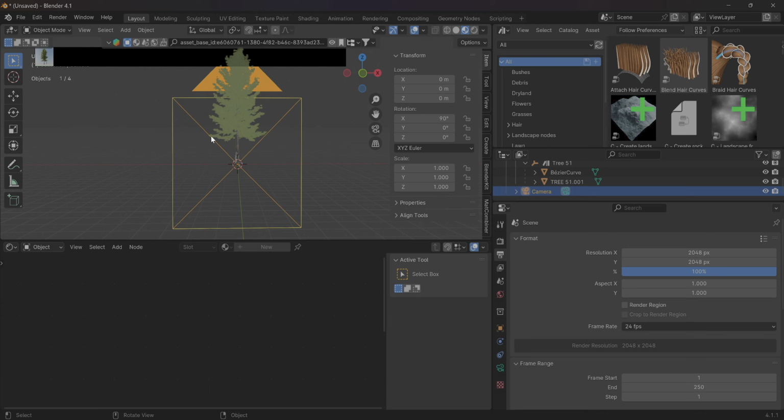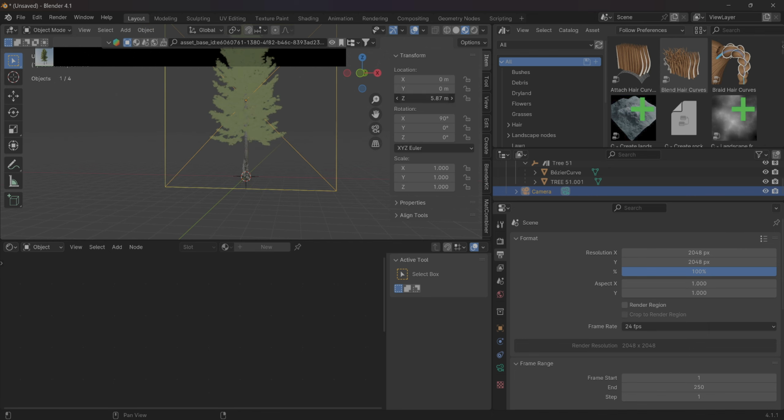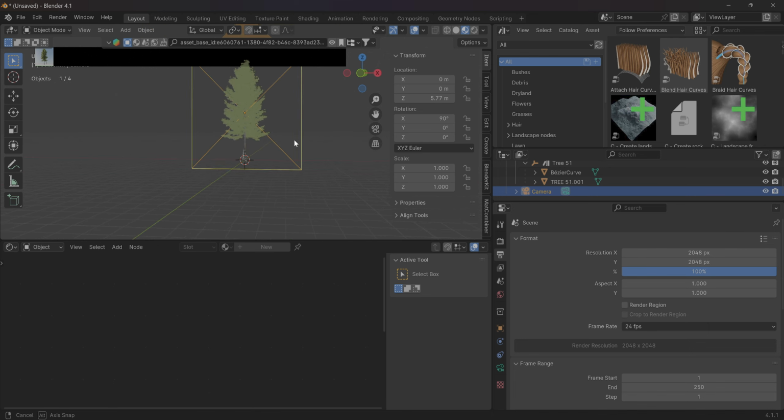It's roughly the size of our tree. It's just not quite lined up with it. So the only thing you need to do is just move it up. And I say go about 2/3 of the way up the tree's width, or I'm sorry, height. And you can see maybe that a little bit, about half or so, or a little less than half. You just kind of have to play around with it.